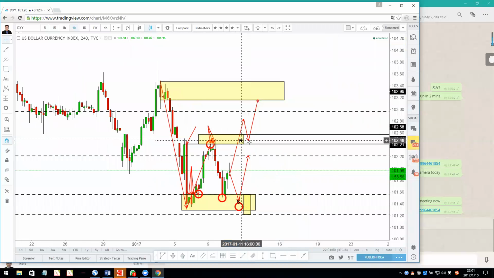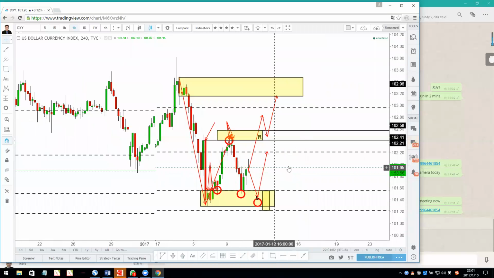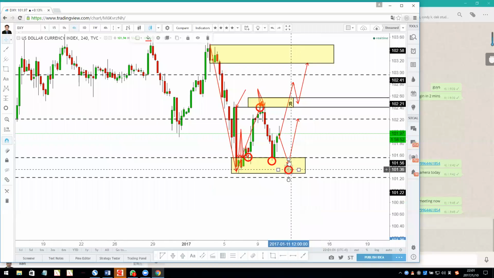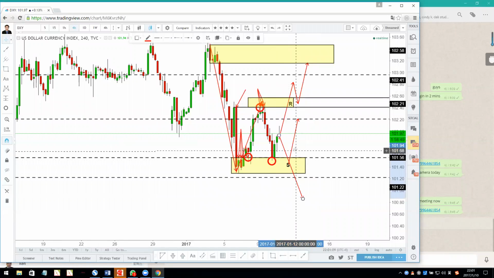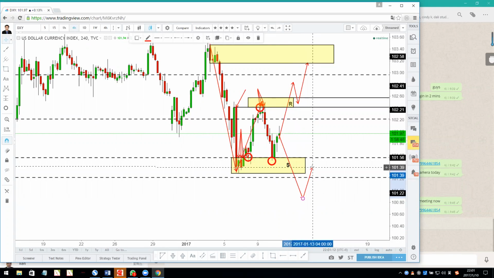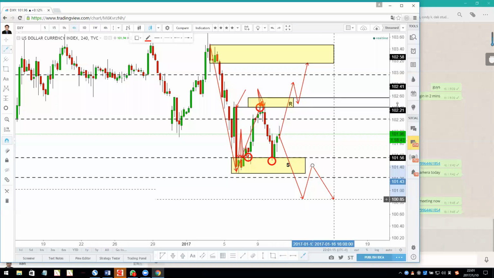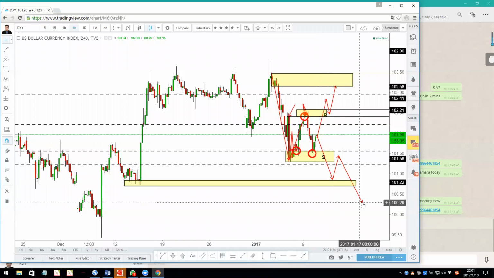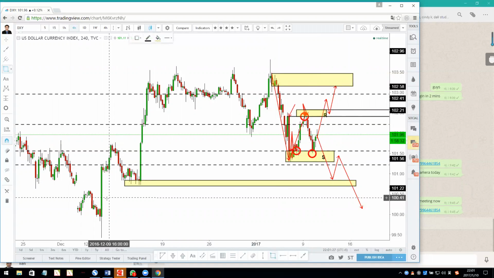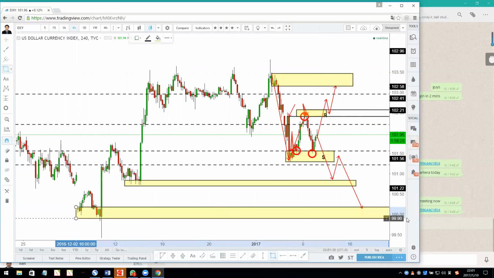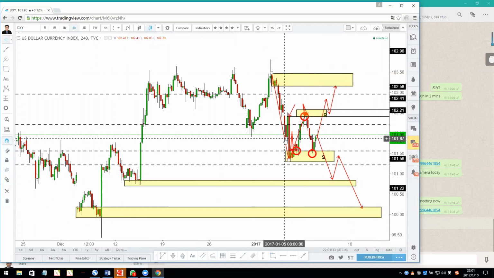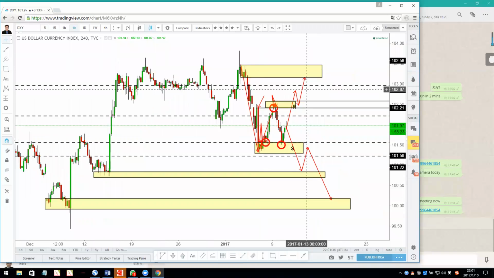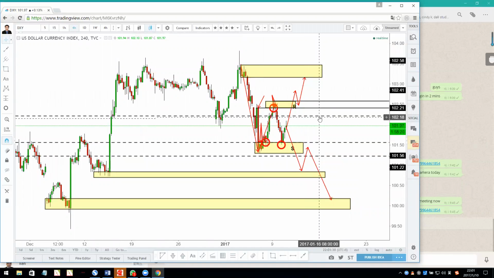You can buy the pullback, and if this lower support is violated, what can you do? You can consider shorting the pullbacks, right? And where's your target? Look left. Just now I already mentioned. Here will be the next target. If this one is still violated, you will go to 100. Here, this part, right? So now we have a very clear map on the DXY. So do you understand, Simon? Now you understand how you make use of the structure? Do you?